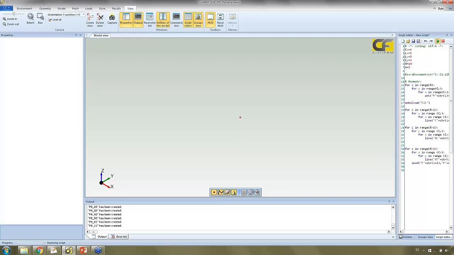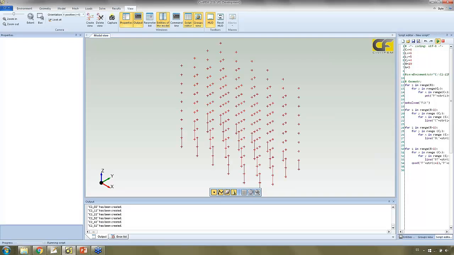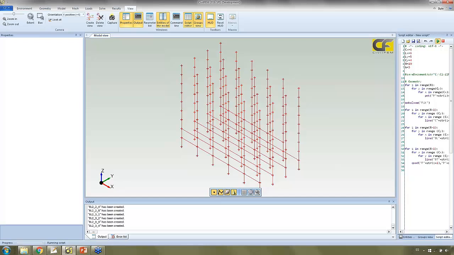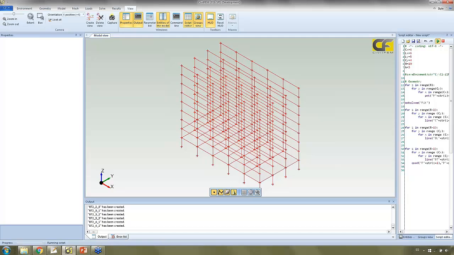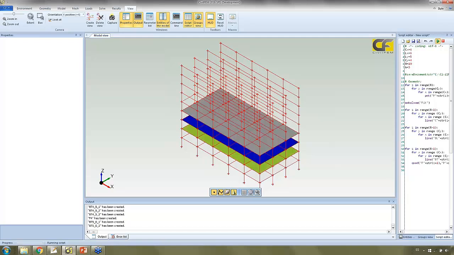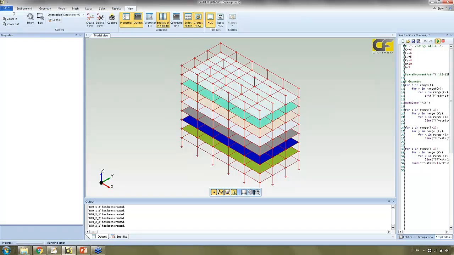Then we will create lines with the next loop, here you have, and with the next loop we will create areas. So it's very easy with these loops or using the graphic interface to create the model. Yes, as you can use parameters, anytime you can change all of them, and so you can run every time with a different parameter, with a different length of spans, with a different height of each column. So anything can be modified easily.